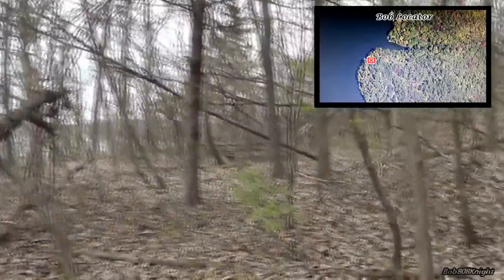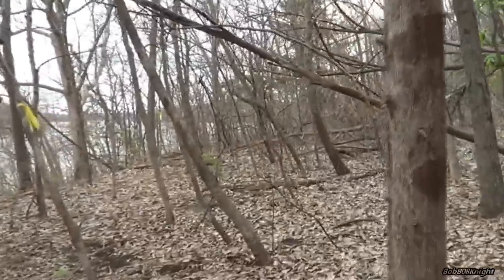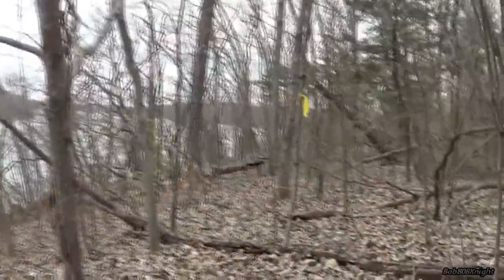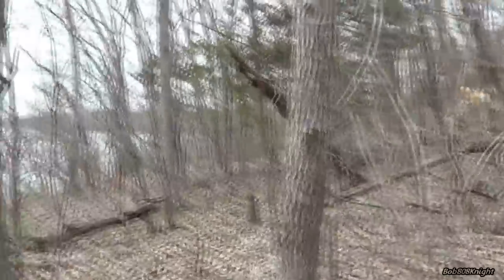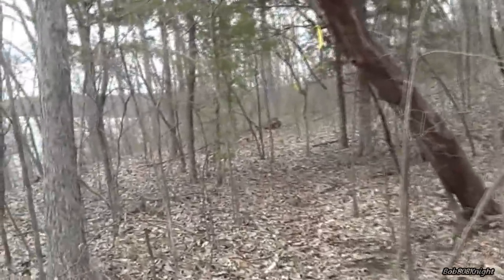Well, I pretty much slid down the hill, and I'm not kidding about the whole sliding part, and I found somebody put up some trail markers. So I'm thinking, you know what? Instead of fighting with the prickly bushes, I'm going to see where this goes, and lake's right over there. So I'm just going to motor along this trail and see if I can locate them cliffs. And maybe, Rainbow Hiker, I'll find a cave to explore. See how that works out.